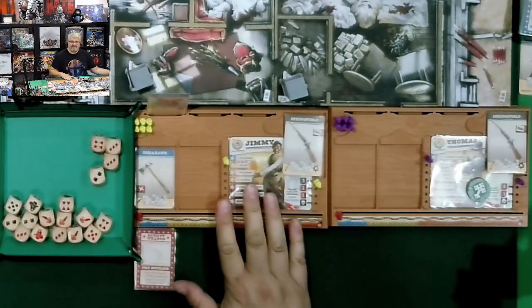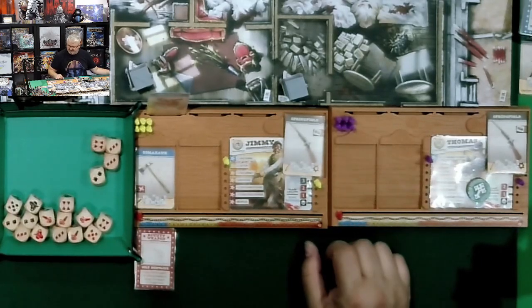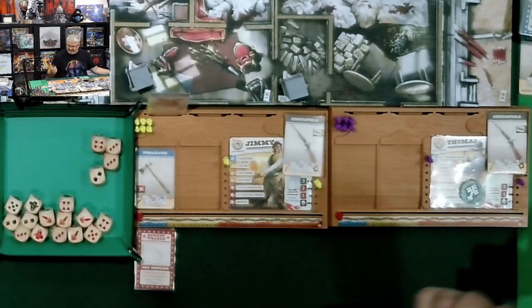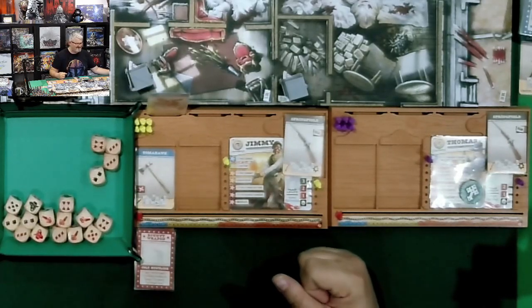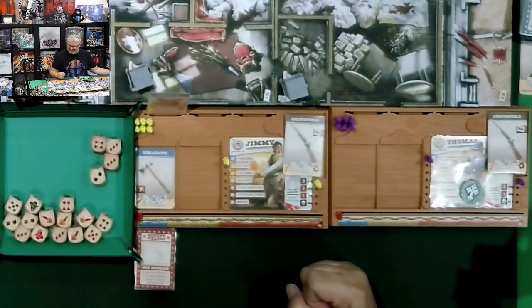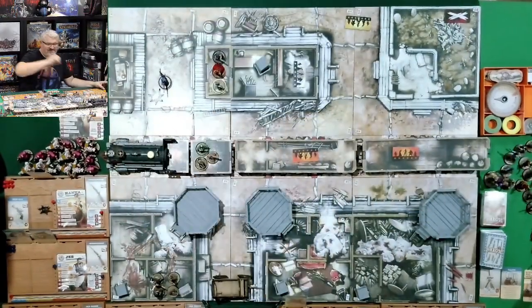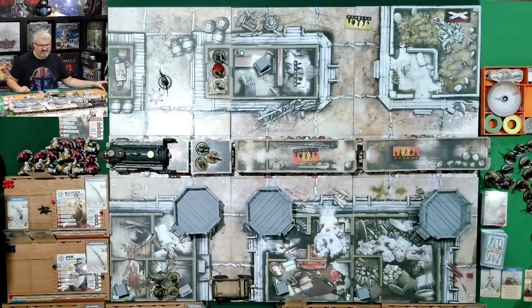So that's Jimmy gone, and then we're over to Thomas, our, what is he? Faithful. Gosh, brain fog. It's mighty warm in here, guys. Okay, so Thomas, let's go back to the board. He is over here, so what can he do? He can move 1.